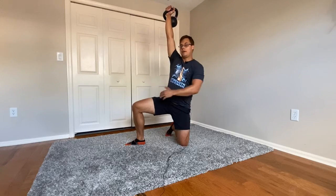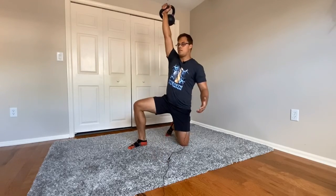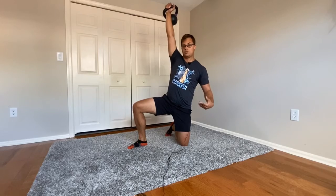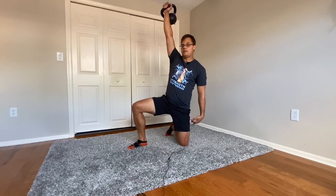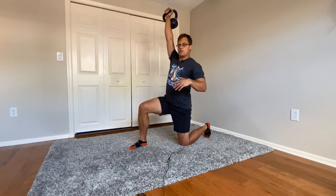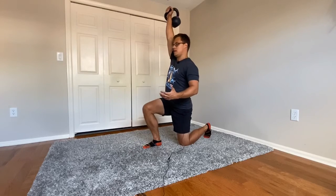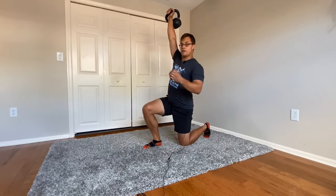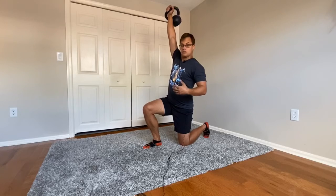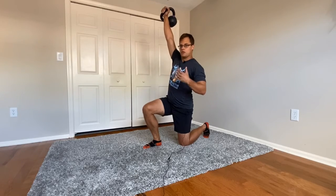So a lot of people like to take that front leg, simply rotate it around and line up into a reverse lunge there. I prefer the other method that to me feels more stable, the windshield wiper, which is where I take that bottom leg, the knee, and simply rotate it. And you can make little micro adjustments as needed. So I rotated here. I actually don't like this position, so I'm actually gonna tweak and bring that front foot back. And you can make these little adjustments, okay? The big thing is when you're adjusting the movement, you don't wanna do it while the bell's moving. You wanna be in a good, stable, strong position before you do anything like that, okay?